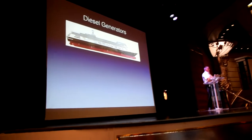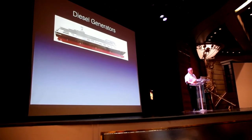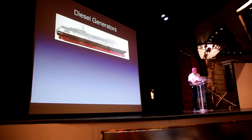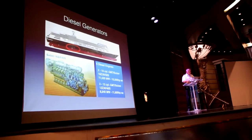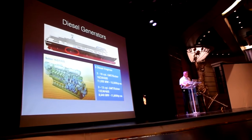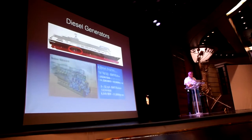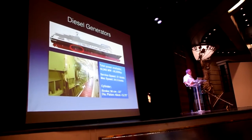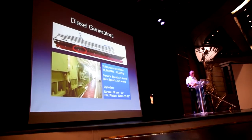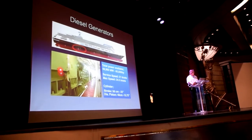One common question is: how is the ship powered? The Amsterdam has a diesel electric power plant — a diesel engine drives a generator, which generates the electrical power and propulsion for this ship. In total we have five diesel engines: two 16-cylinder and three 12-cylinder engines. The 16-cylinder engines are close to 16,000 horsepower each, and the 12-cylinder engines close to 12,000 horsepower each.